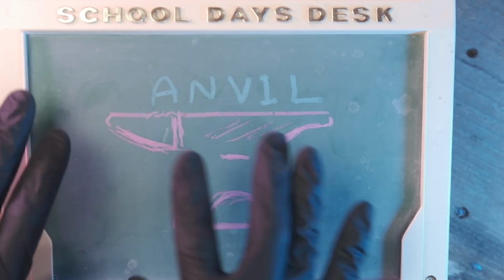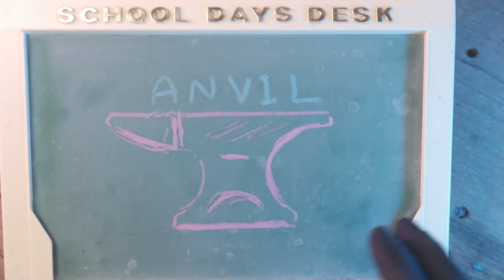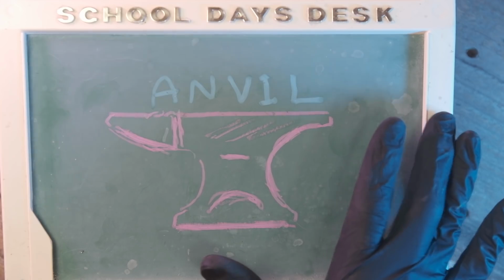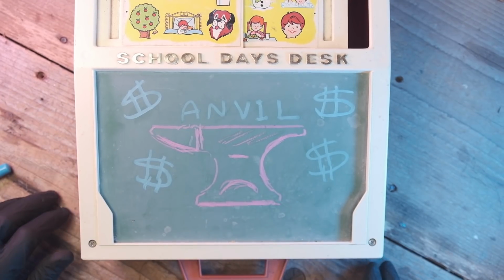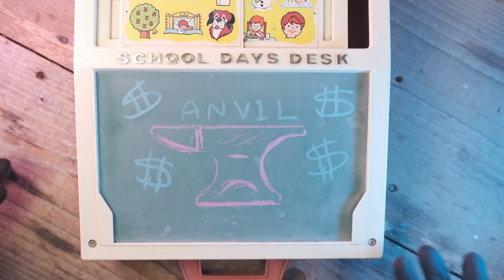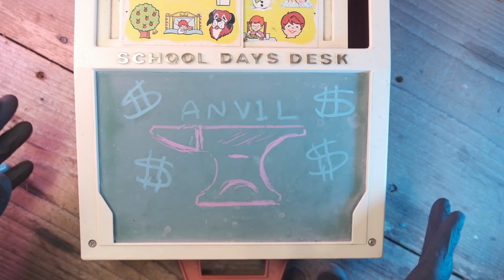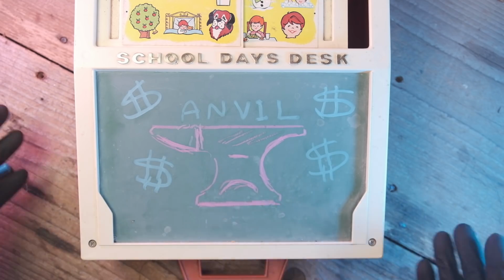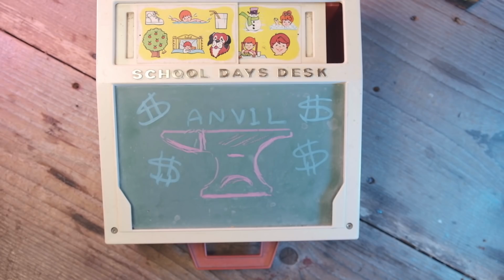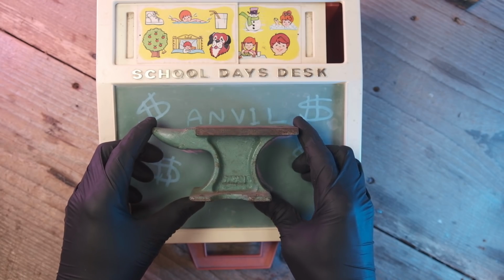You can pay anywhere from $2 per pound up to $7. I seen an anvil going for $10 per pound. It's crazy about that. As much as I would like to get Craft Son a 200-pound anvil, we just couldn't justify $1,200 starting out on there. But at the same time, I didn't want to just get the little cast iron Harbor Freight anvil. And I said, let's at least get us an anvil that's a little bit bigger than the one we got right now.